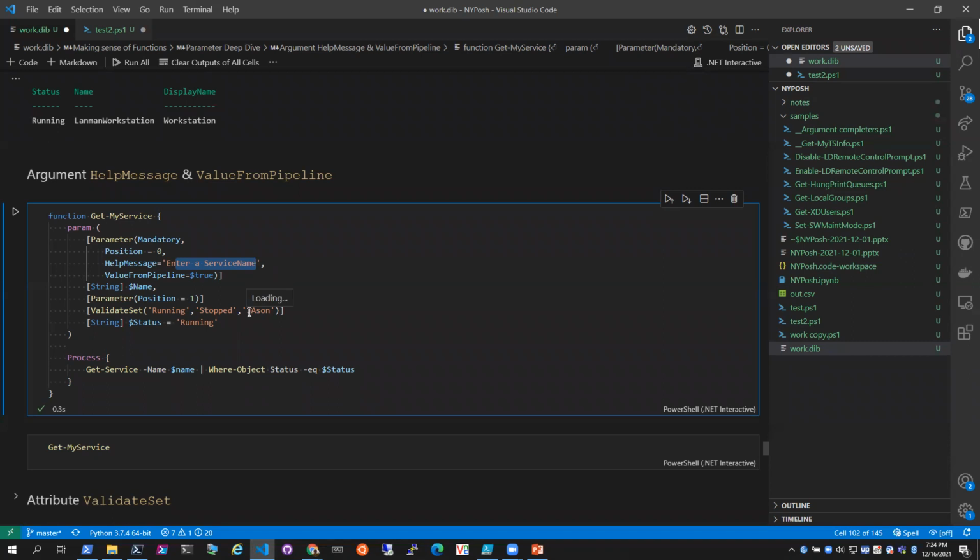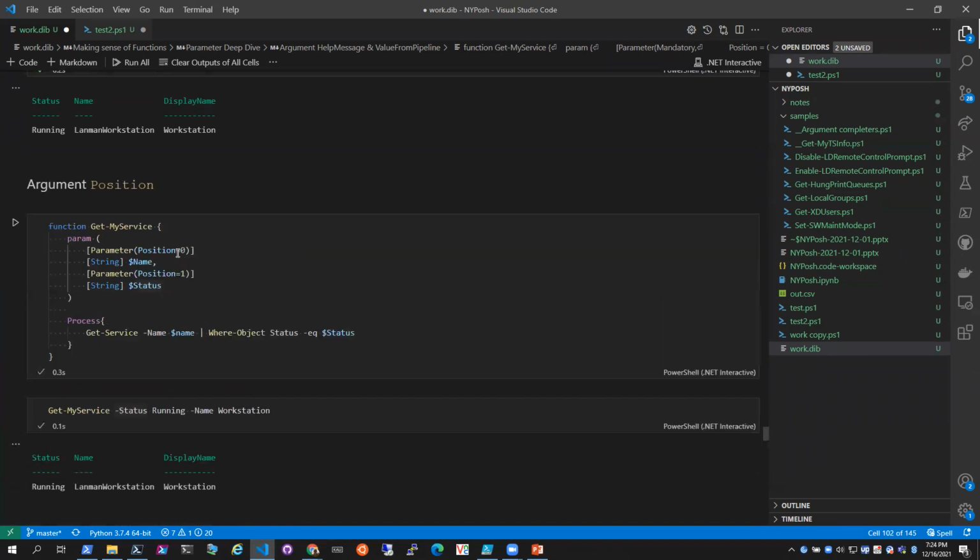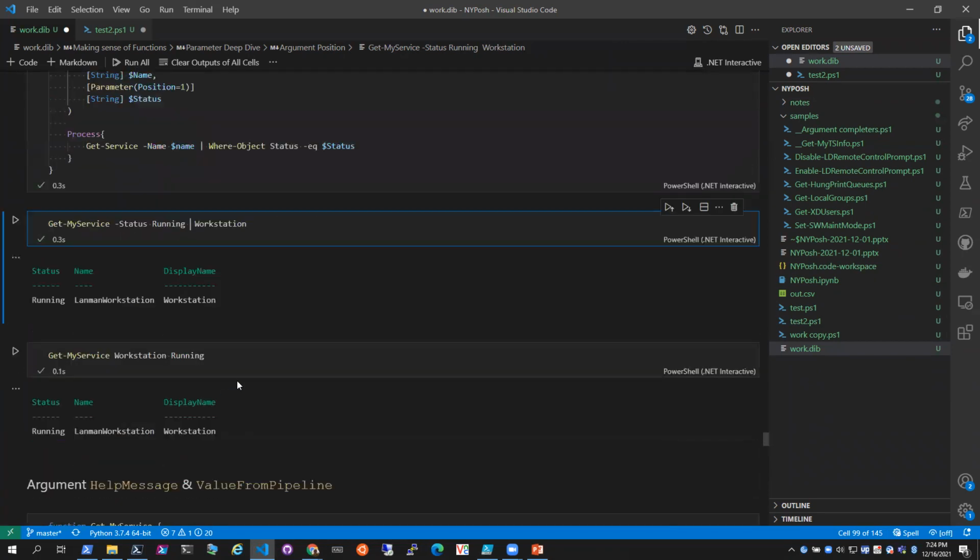Actually, I don't know what would happen if you used 0 and then you named only status. Let's try that. That's a good point. Let's see at this point. I guess it moves, but what if I do a third? What if I put 1 and 1? I don't know. That's something you can test.